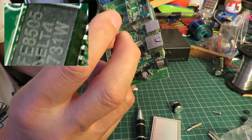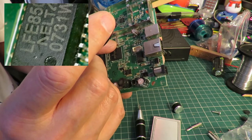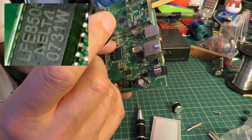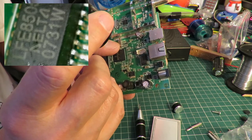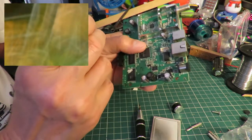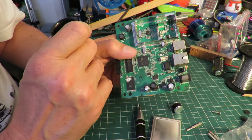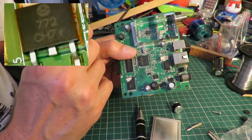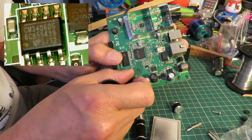Well, that one says LFE8505. Delta, I think, 0731W. Yeah, to be honest, I'm bored already, and I expect most of you are as well.